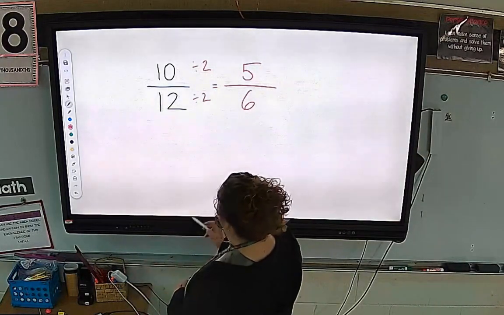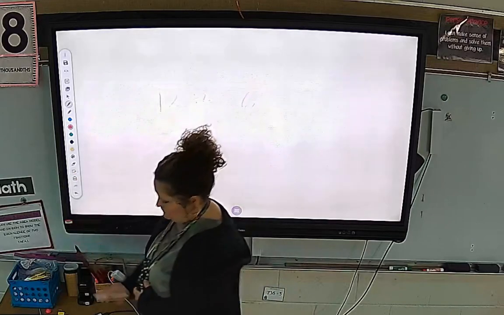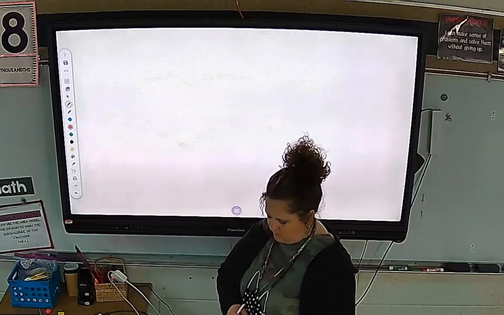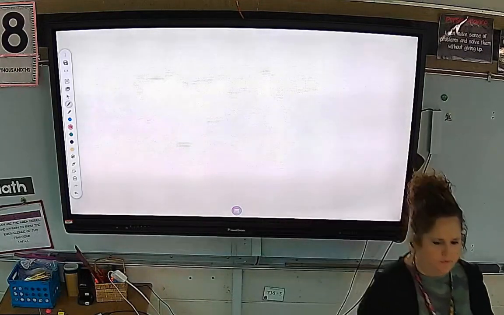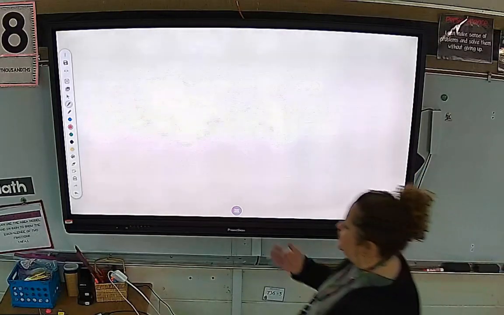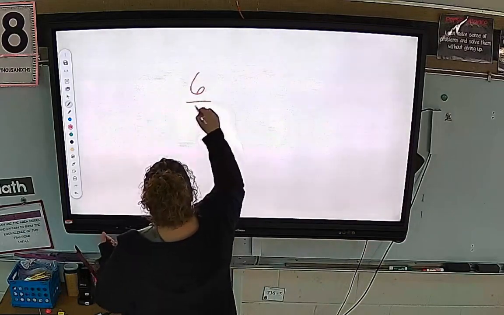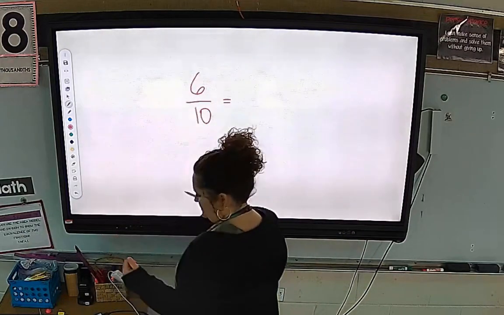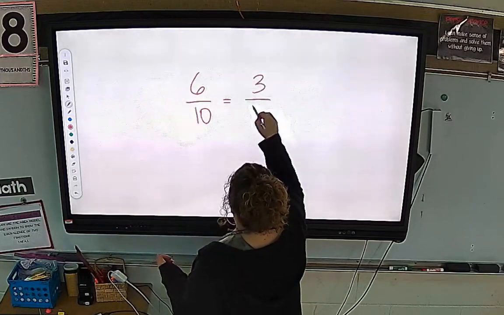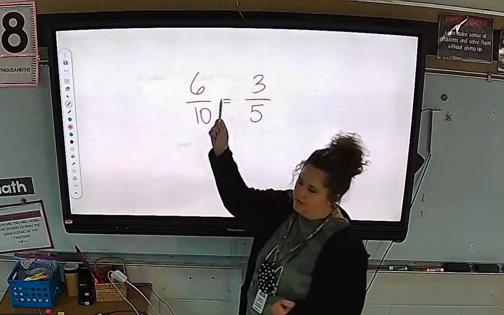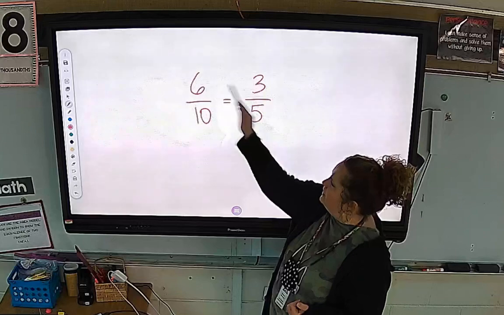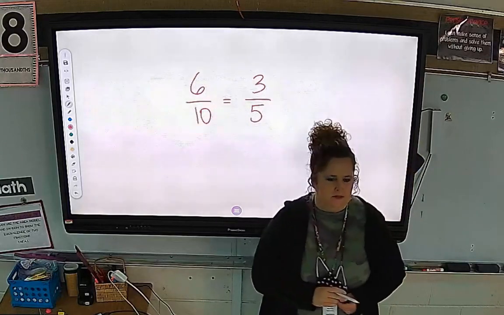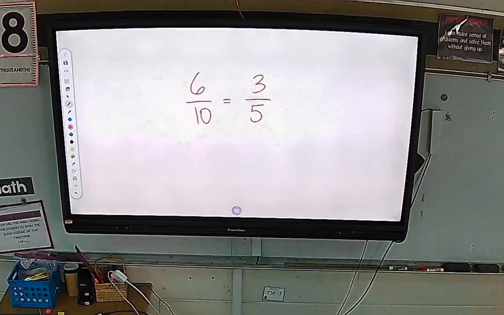Go ahead and clear that off your board. And actually, this is not where you're going to figure out an equivalent fraction. This is where you're going to tell me if you think this is true or false. Remember we did those true or false ones? Here we have 6/10, and I'm going to say that it's equivalent to 3/5. Now, what you're going to need to do is figure out what goes here. What happened from here to here and from here to here. And is this true or is this false?